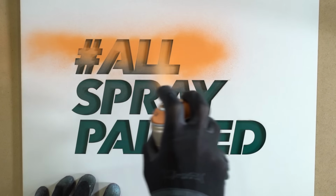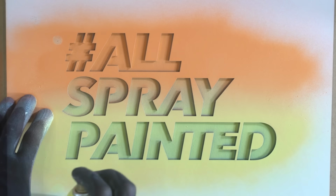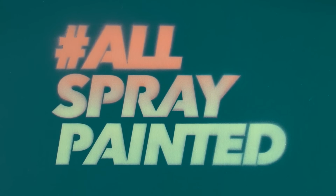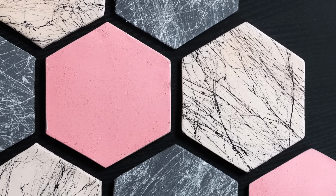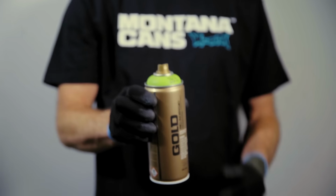Montana Gold is easy to use, perfect handling for experienced or inexperienced users, with a long-lasting result that is second to none. Montana Gold works on many substrates such as paper, cardboard, canvas, wood, concrete, metal, ceramic, and synthetic surfaces. It is recommended to check compatibility on a non-visible part of your object.